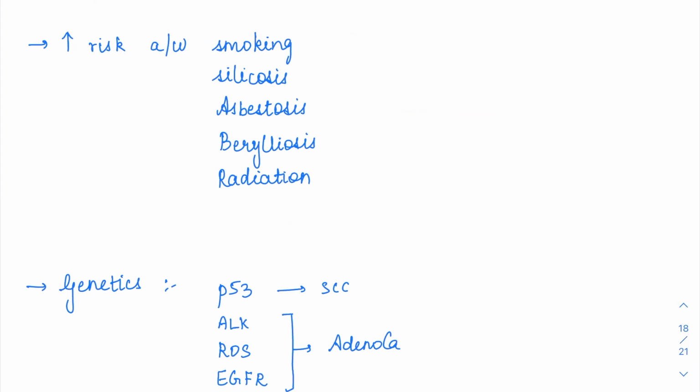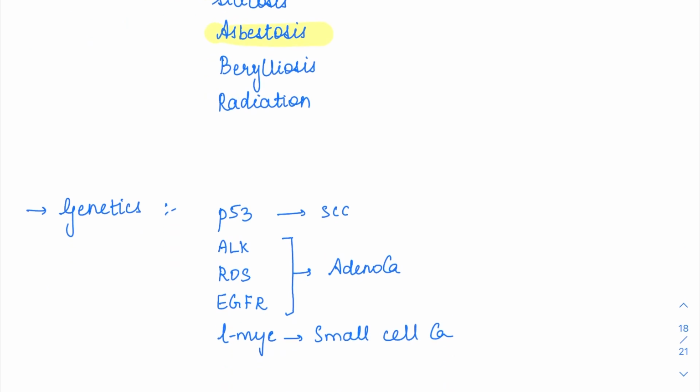Lung cancers can be associated with various risk factors, starting with smoking. Smoking is the most common cause of lung cancers. Other than that, we have seen silicosis and asbestosis. Asbestosis was for mesothelioma and lung adenocarcinoma. Silicosis and berylliosis I also mentioned, so all of these pneumoconioses can cause lung cancer. Radiation, for some other cause like thyroid cancer, if they are having radiation therapy, can also trigger a lung cancer.